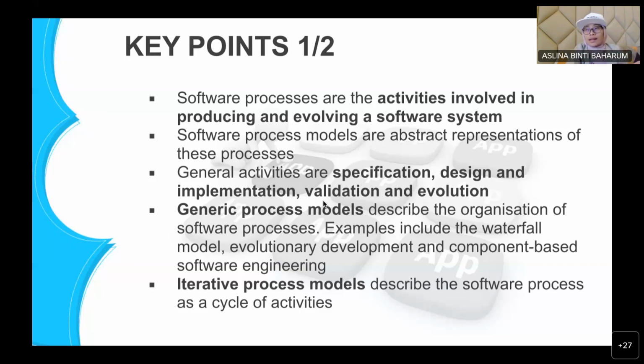Even though there are 3 phases, 4, 5, 6, 7, 8 phases, if you look in detail, it's the same thing: specification, design and implementation, validation, and evolution.